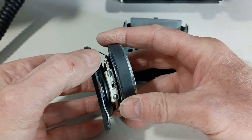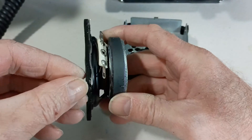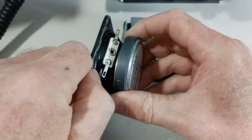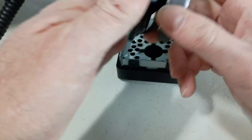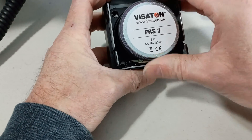All I did was just grind a little bit off this flange. And you can see this is kind of bent — it was actually bent out of the box; it's just sheet metal. So I straightened it out as best I could. I ground a little bit off this side and then oversized these holes. And it does fit now.